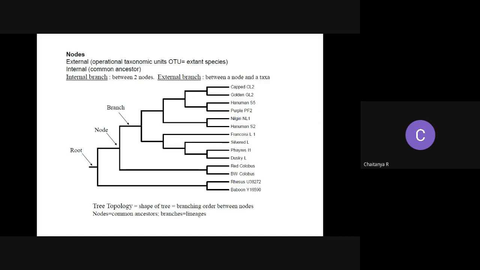With 3, 4, or 5 taxa, it's fairly straightforward. But when you're looking at 10 taxa or more, it can be a little tricky to tell if the tree topologies are the same or not, right? Okay. Any questions so far? Cool. I'm going to move on to the next slide.